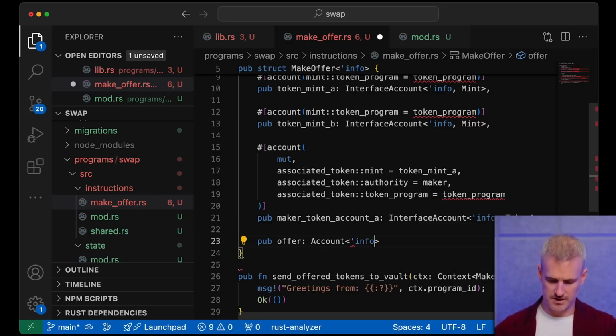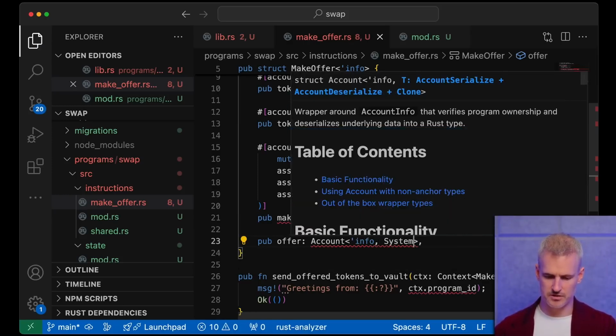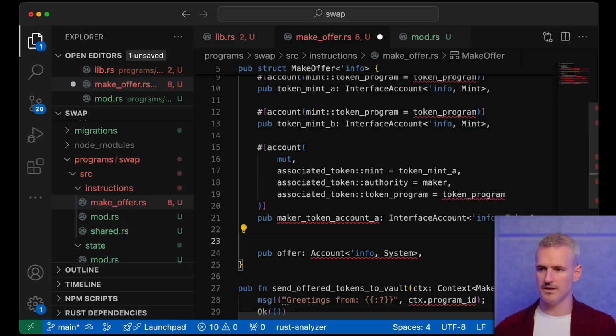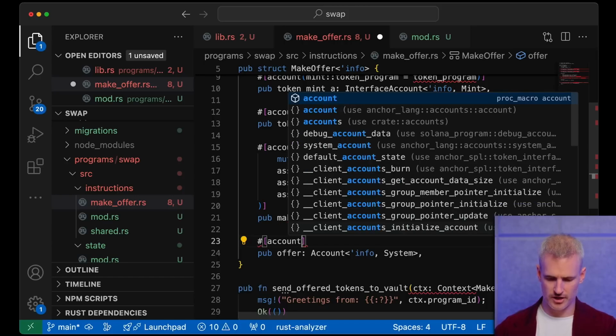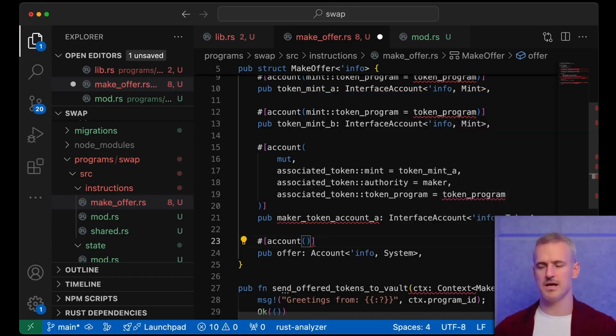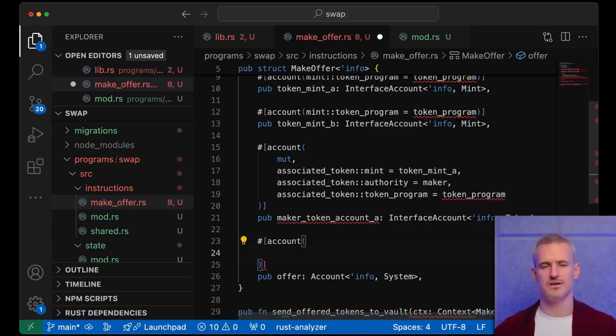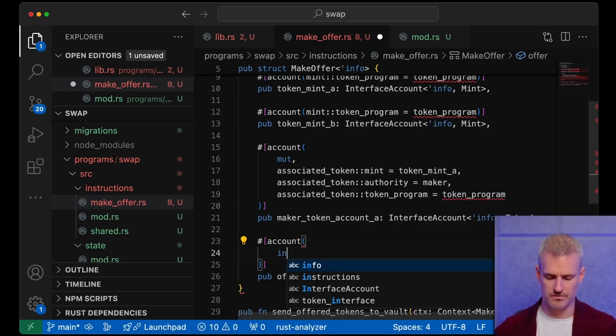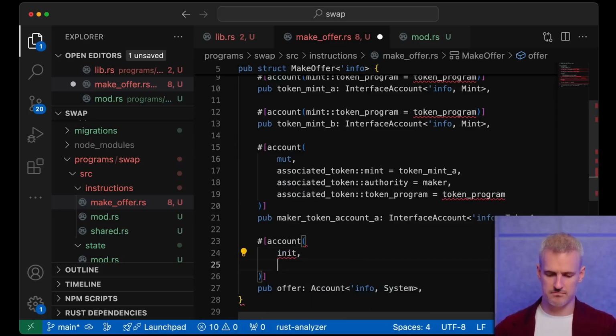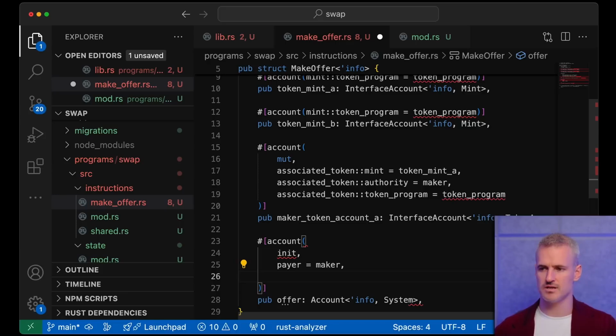So we call it a system account, so nothing particularly special. But we will add some anchor checks, because this is the PDA where we're going to save details about what we want in exchange for our tokens. So we'll say init, i.e. make it. Who will pay to create it, which is the maker, i.e. the person who signed this transaction.